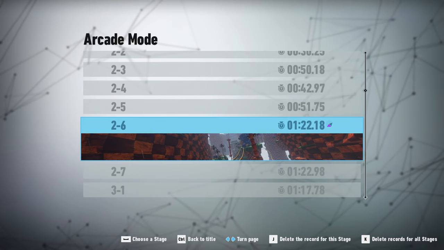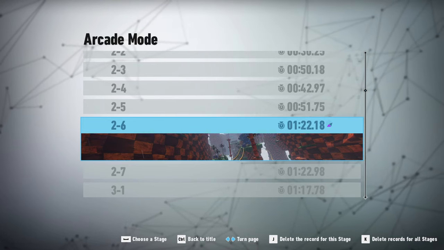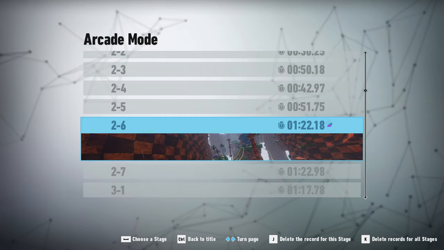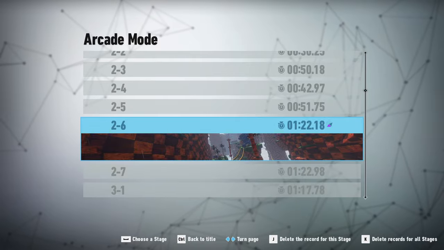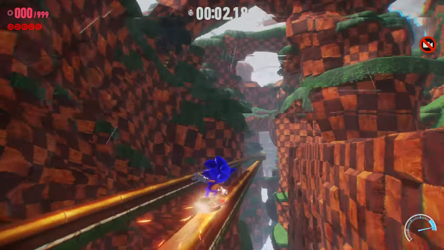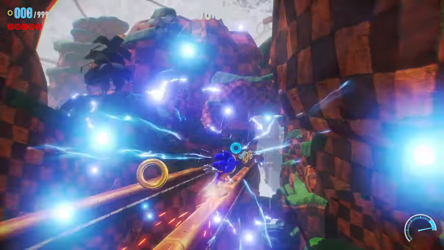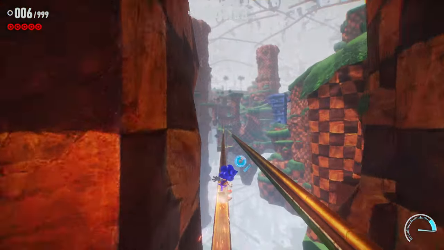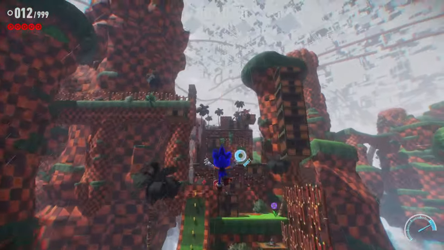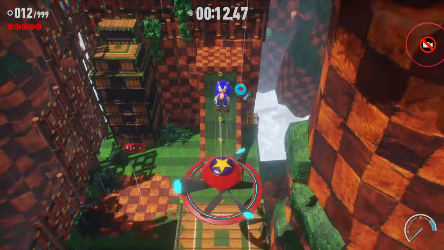Just uploaded. So if you remember, someone actually remade 2-1 from Sonic Frontiers in this game from scratch, and apparently the same dude came back to remake 2-6 in the same vein as 2-1. And if you remember, 2-6 was basically Skyrail from the GOAT, Sonic Adventure 2, and that seemed pretty good anyways, but here they just remade it from scratch.